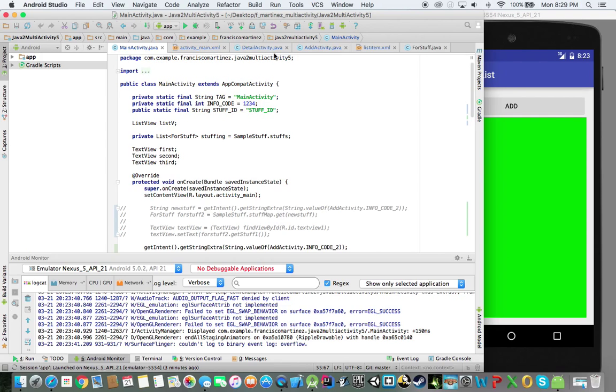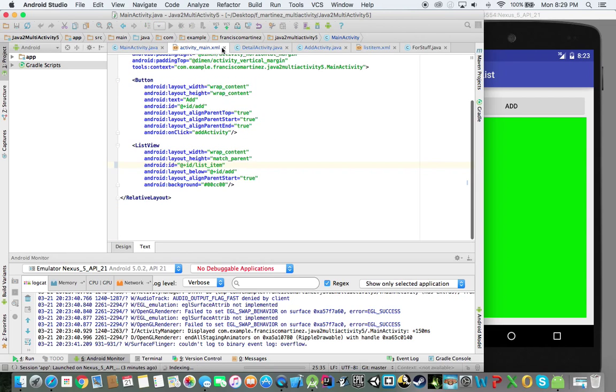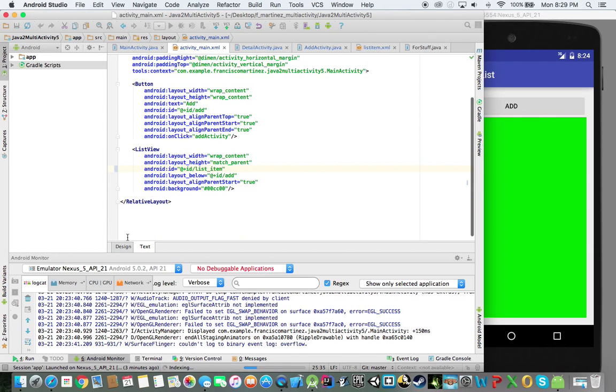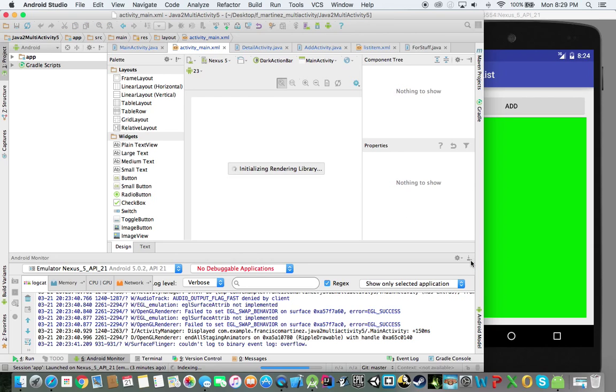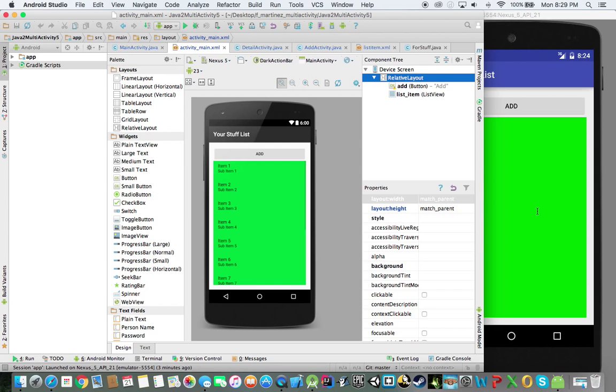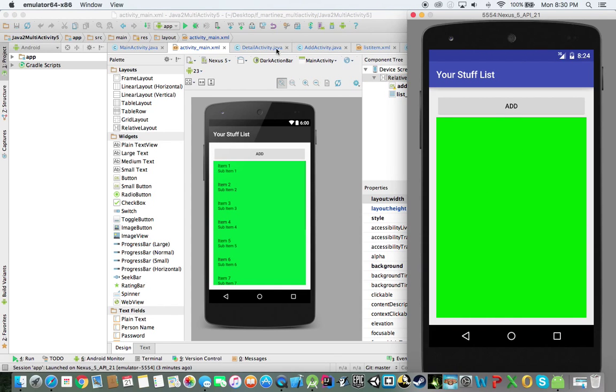Just to take a quick look at my code, I do have a list view set up. This didn't work. Come on. There we go. So yeah, I do have a list view set up here, so it's supposed to show up. I made it green just to see if it was still there, and, as you can see, it looks like it's there, so it's supposed to be there, and if it showed up here, then it's showing up here. I thought it wasn't showing up, but it is.